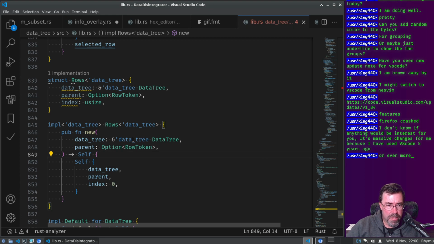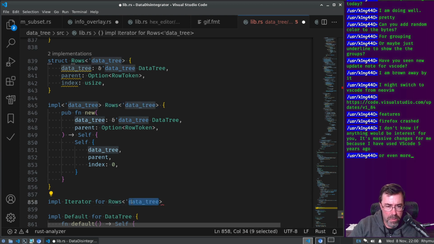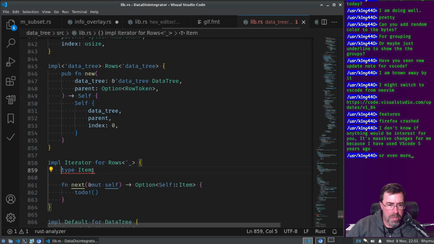Okay, that's what I needed to do. Okay, so then implement iterator for this, and here we can try to get away with not giving a name for the lifetime. Missing members. Type item equals row token. Okay, so mutable self, option self item.